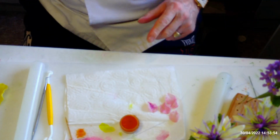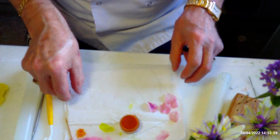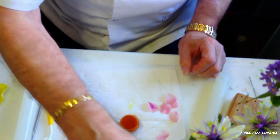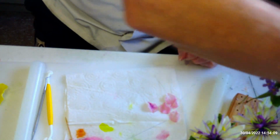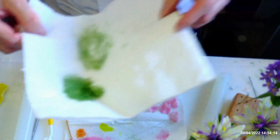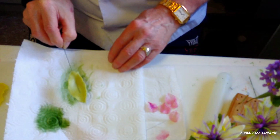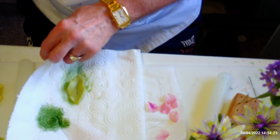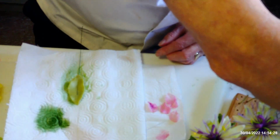Right, so the next step now, we'll do the leaf. Colour the leaf, just get rid of those out of the way. Leave that to dry in your lid, and then you can put your lid back on there. We'll just get rid of that over there and that over there. And then I'm just going to dust this. Now, I won't be able to do much with this because this is far too soft anyway, but I'm just going to dust it just to show you when I find my green brush. That'll do.